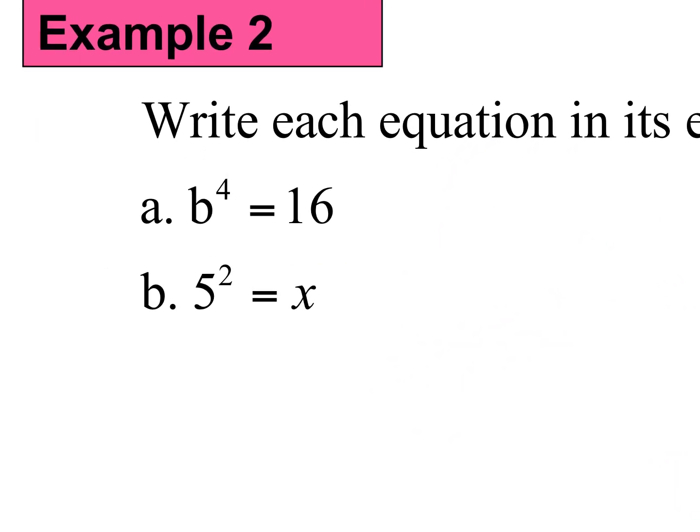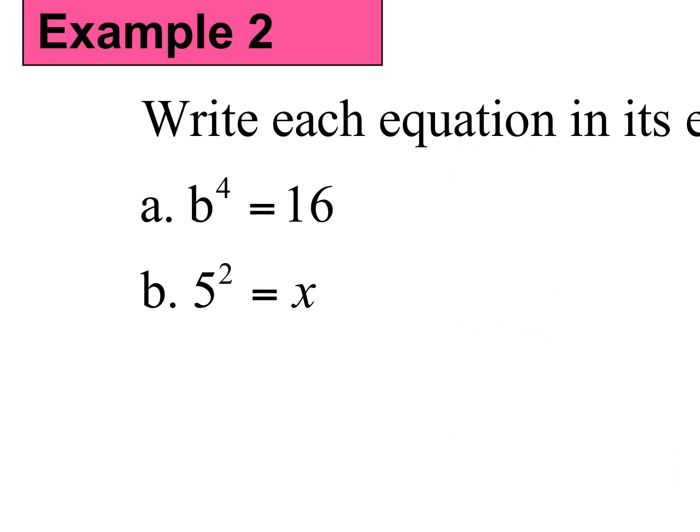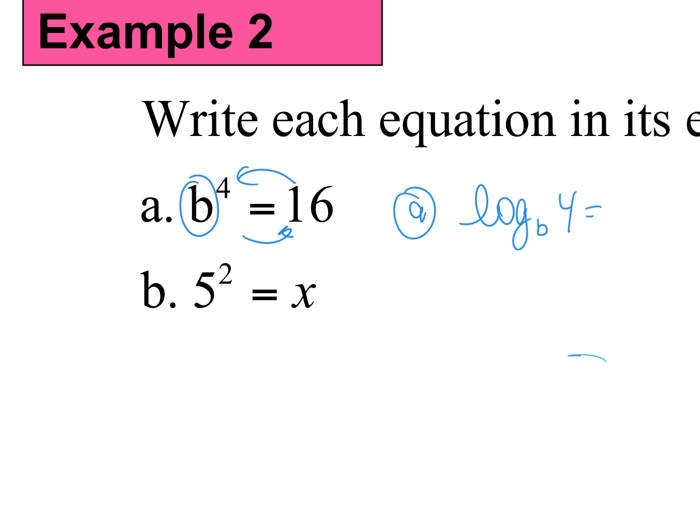All right. What form are we starting off in here? Exponential. So we want to go to log. Okay. So let's do A right here. My big base, what do you think is going to become? My little log became big. So my big base is going to do what? Become little. I'm going to write the word log. And then I'm going to put my b teeny tiny. And then what's going to happen with 4? What's going to happen with 16? They switch places.